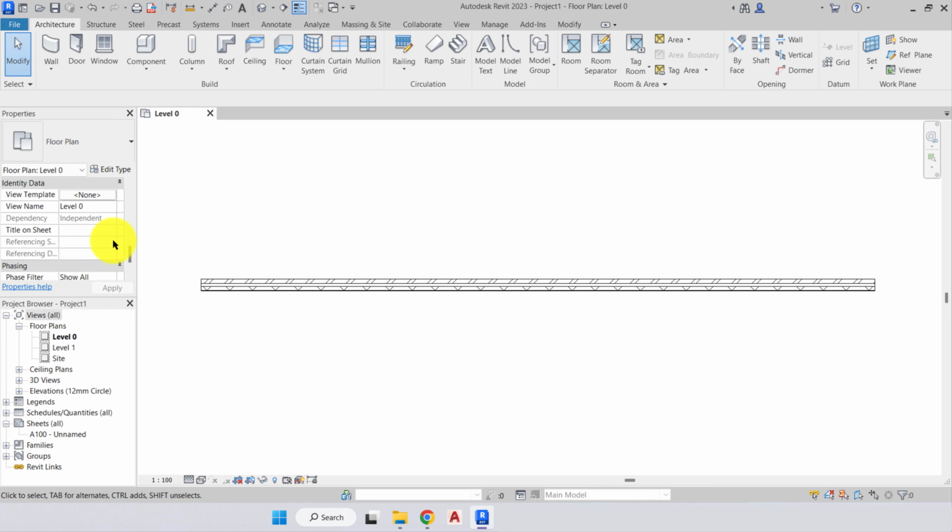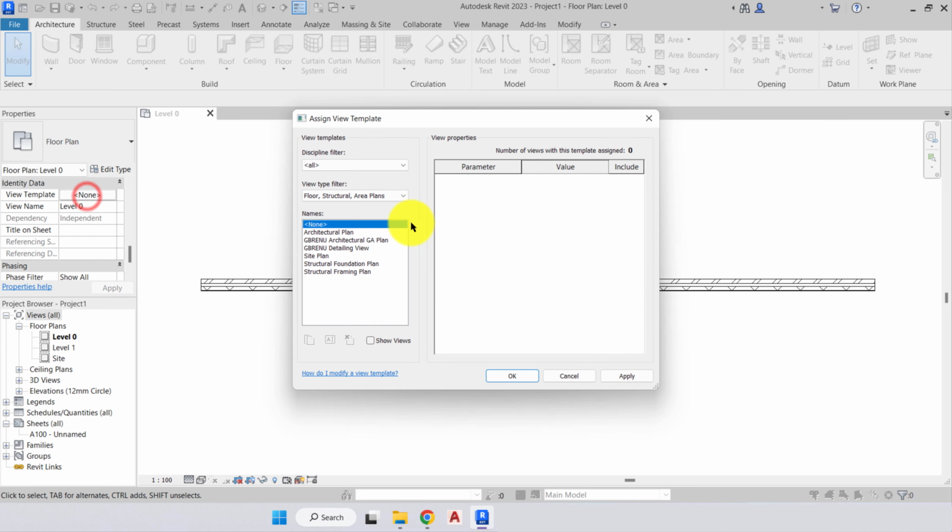Next down is our identity data. First in is our view template. When we have various different purposes for our project, we can assign a view template. We will develop one later on in the course, but for example, if we build our project and it's at planning stage, there's no need to show all of the internal detailing, all of the wall joins and high detail work at this stage. So we can create a view template where it will apply a coarse view to all of the internal work. So it's just all grayed out, and the main focus is just simply the design of our project.